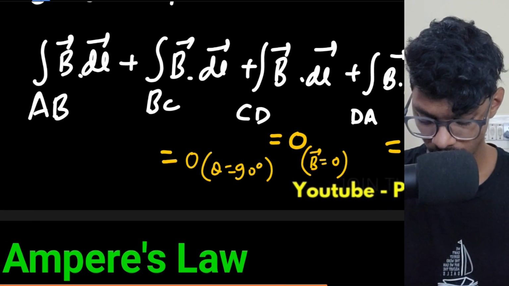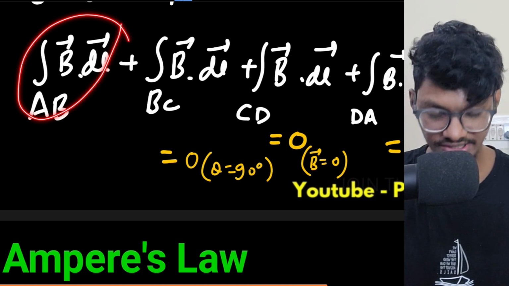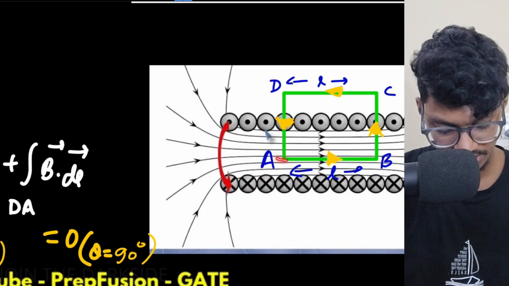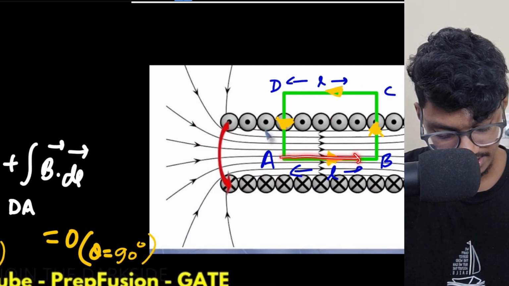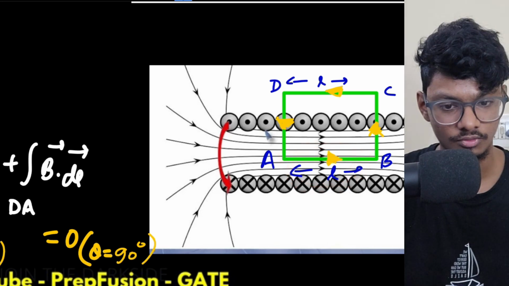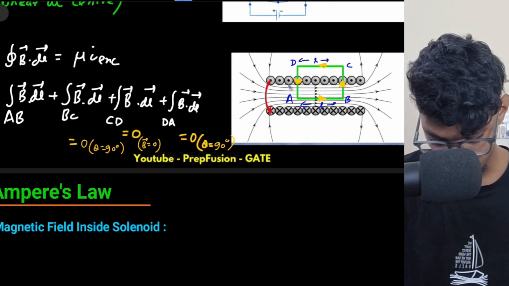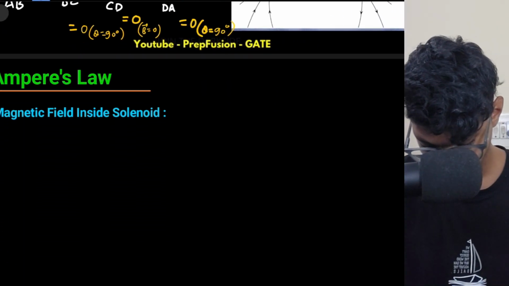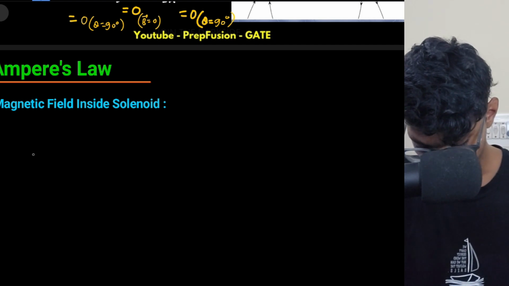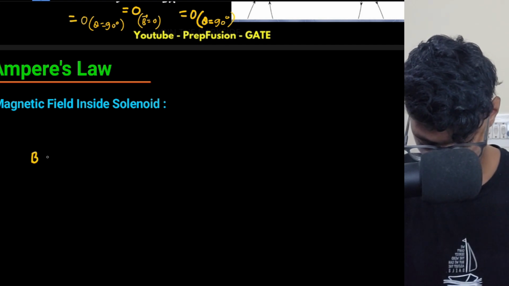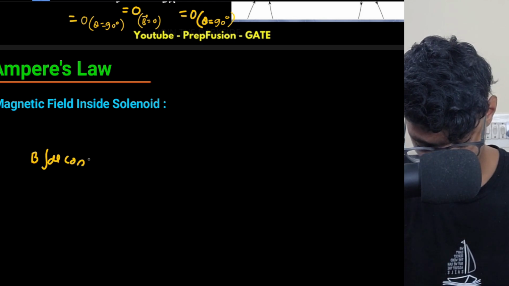Here it is also theta equals 90, and here it is simply 0 as the magnetic field itself is 0. Only the magnetic field due to section AB is there, right? We'll assume this is some constant, and the direction is the same along the direction of this L vector. So it will simply equal B times dl, and cos 0 is there.